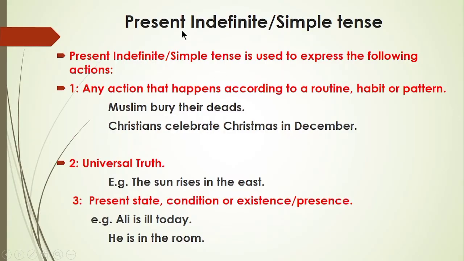Now let's see how to use and where to use present indefinite or present simple tense. It is one of the most important tenses that is very commonly used. Present indefinite or present simple tense is used to express the following actions. The first one is any action that happens according to a routine, habit or pattern. Remember, any action that happens as a routine or as a habit is expressed in present simple or present indefinite tense.